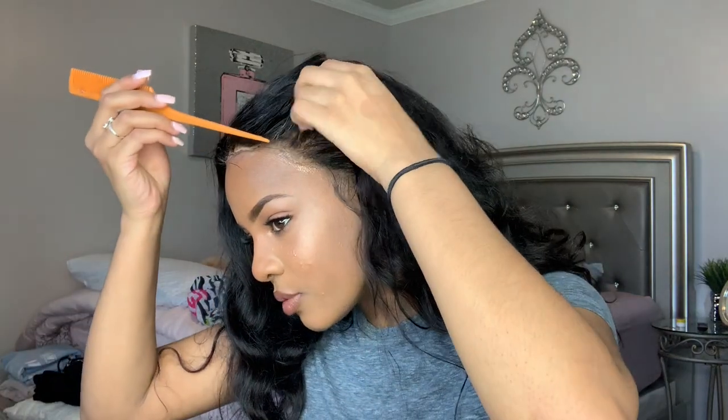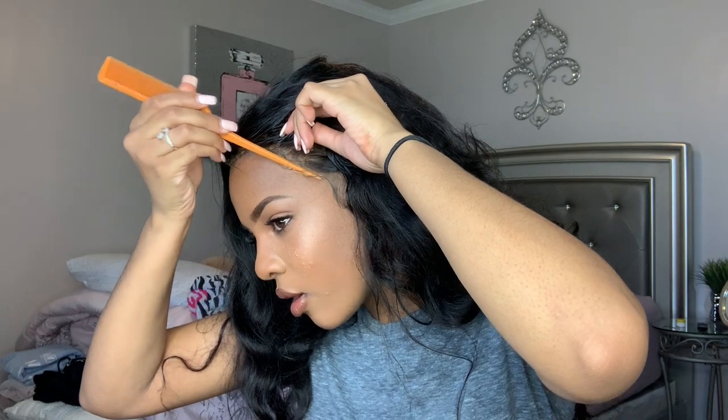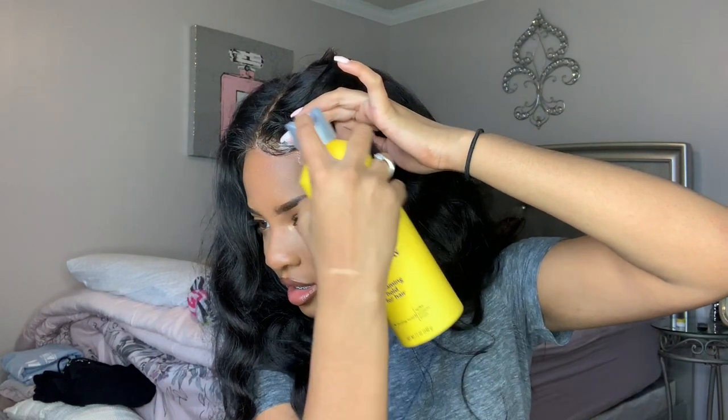So now I'm just going to pull the frontal forward, sit it on there, make sure it's where I want it to be, and then I'm just going to push it down with this comb. While it's there, I'm going to take this Got To Be spray. It looks messy right now, but I'm going to fix it later.